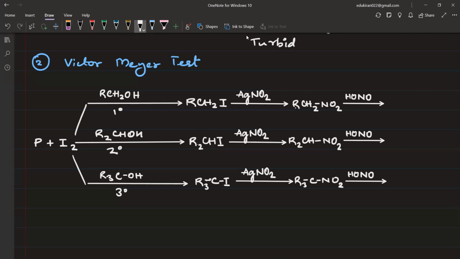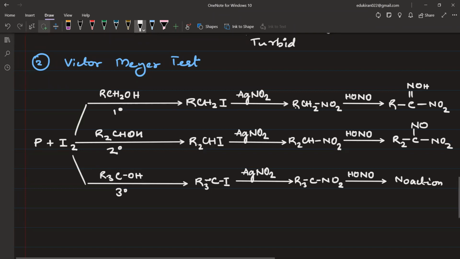After that, once we react this, we are going to get some products. So if I react the 1 degree alcohol derivative, we are going to get this product, which is R bonded to a carbon atom. And now this carbon atom has the NO2 group as it is, and it will have a double bond to N, NOH, bonded to H. Then the 2 degree one is going to give me the same thing, but we are going to have R2 with the carbon atom, and NO2 here, and this nitrogen will not have NOH, rather it will have only NO. And here the 3 degree will give me no reaction.